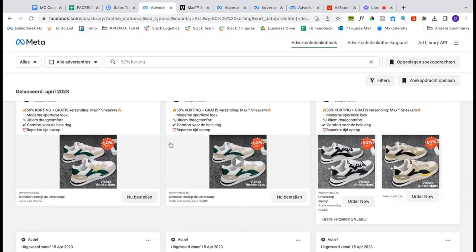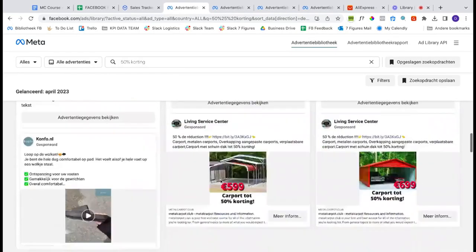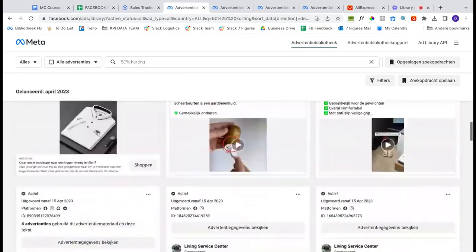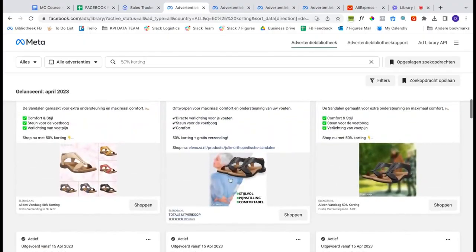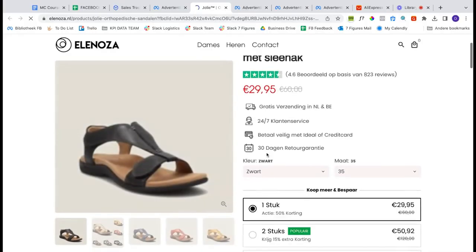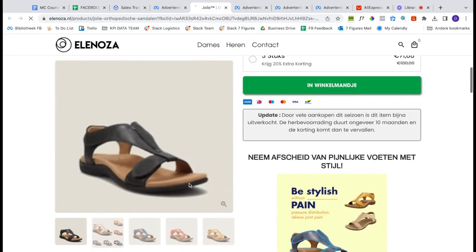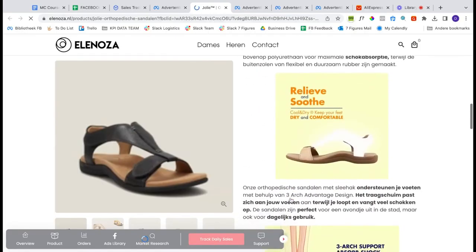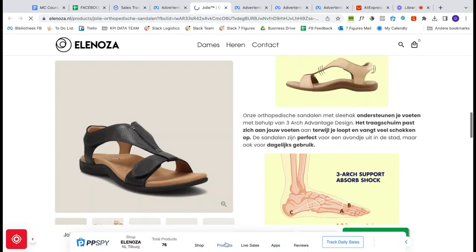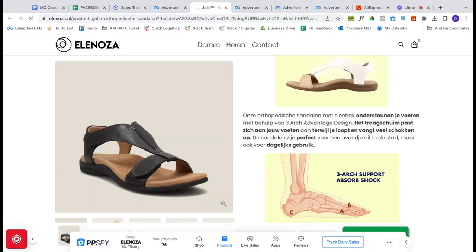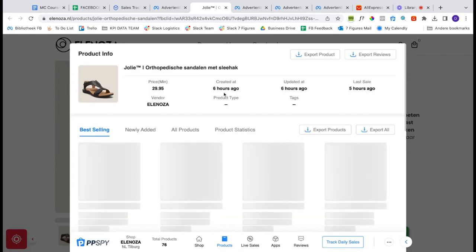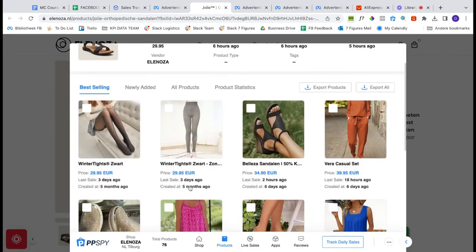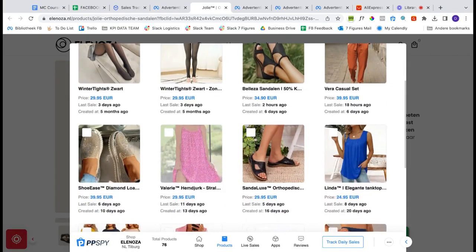Then we'll scroll a little bit more, so we'll go downwards. For example, here we already saw this is drop shipping as well, a very popular product. Last summer I did crazy numbers with this product. What we always see is that there are some products popping off every summer, some products popping off every winter. So here I see no active sales basically as well.